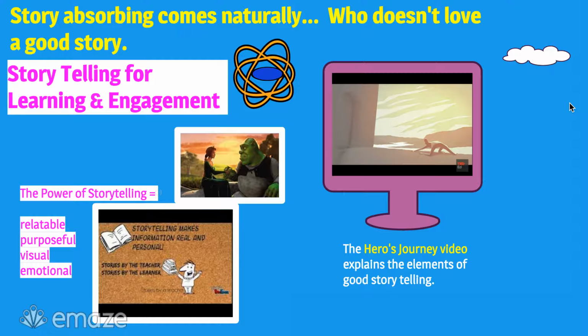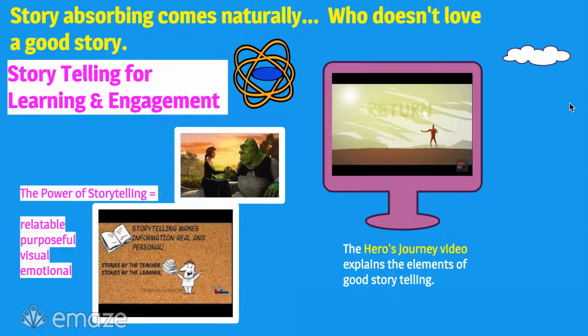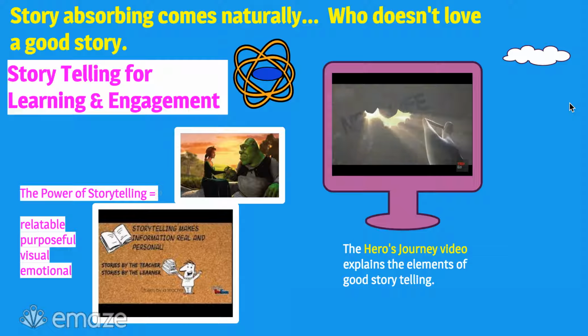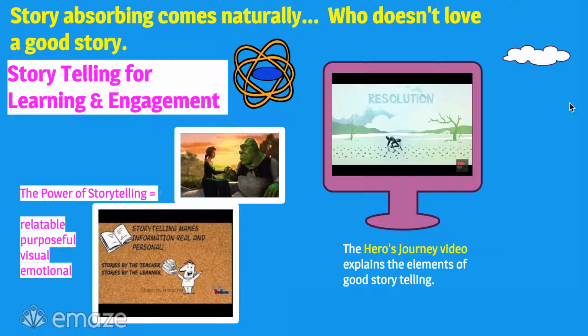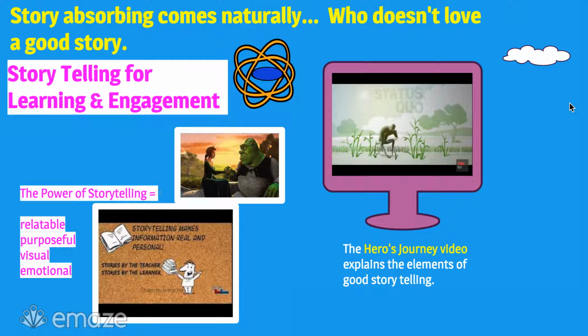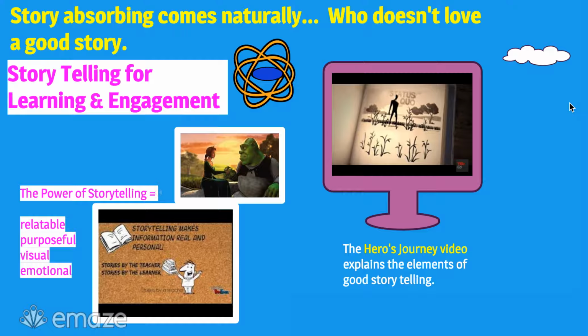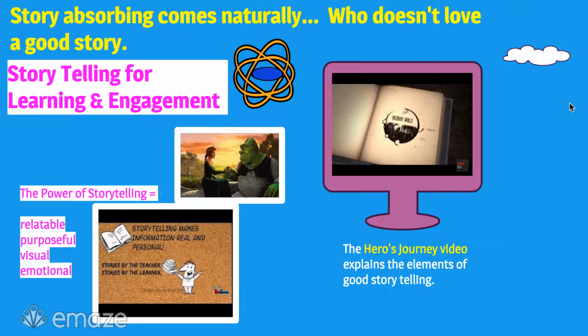9 o'clock, return. After all that adventure, the hero returns to his ordinary world. 10 o'clock, new life. This quest has changed the hero. He has outgrown his old life. 11 o'clock, resolution. All the tangled plot lines get straightened out. 12 o'clock, status quo, but upgraded to a new level. Nothing is quite the same once you're a hero. Many popular books and movies follow this ancient formula pretty closely, but let's see how well The Hunger Games fits the hero's journey template. When does Katniss Everdeen hear a call to adventure that gets the story moving?